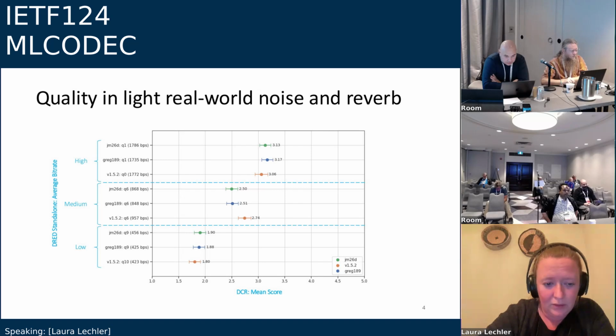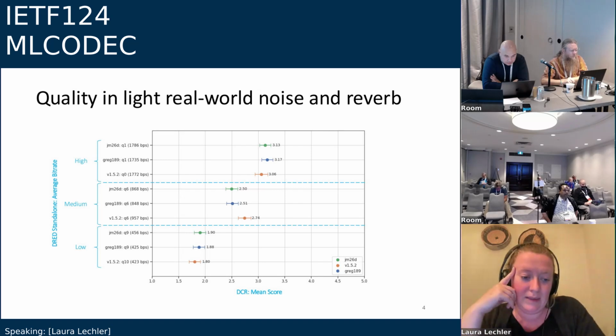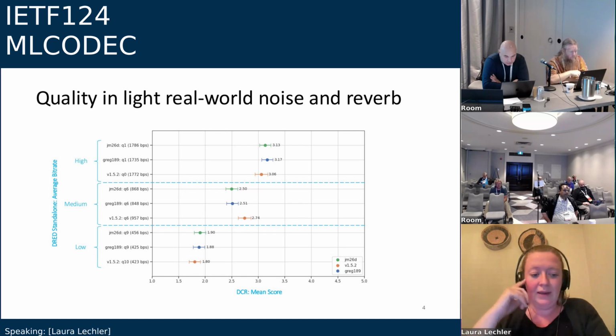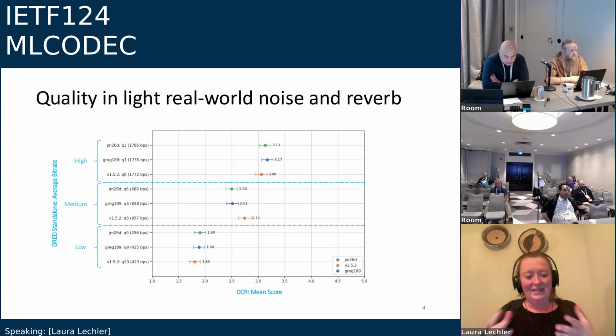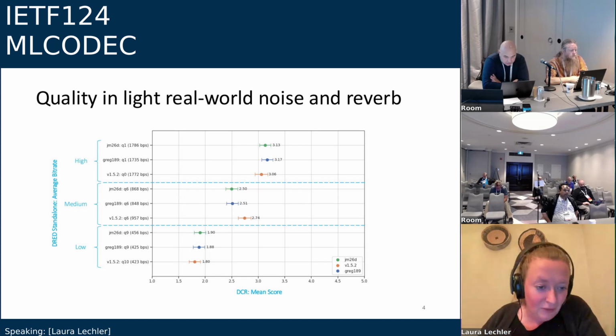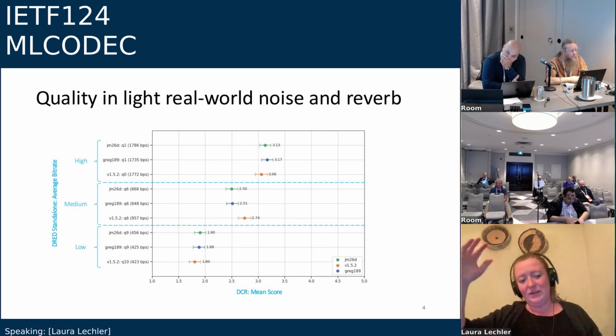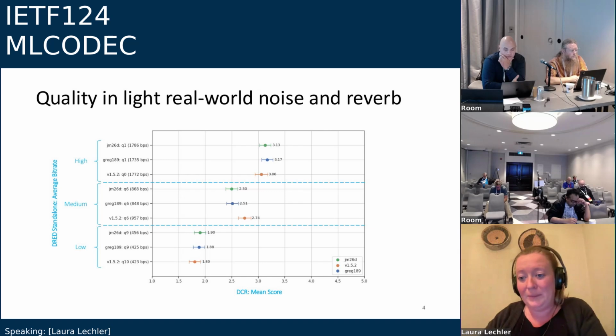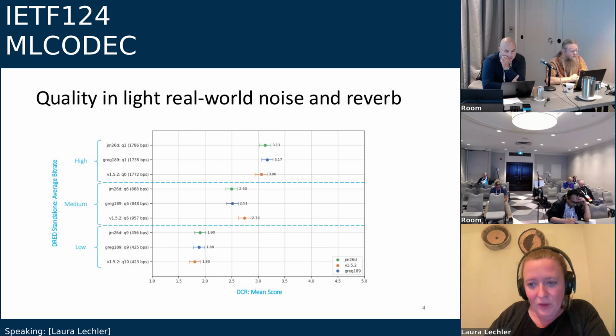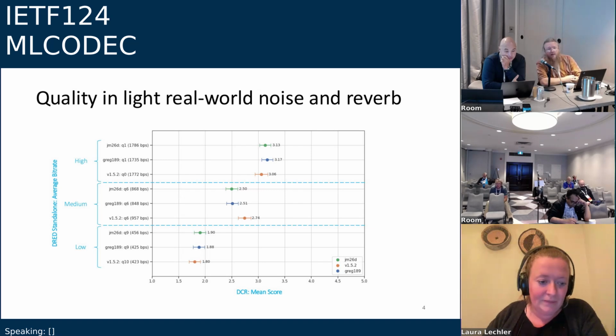But for the medium bitrate group, the baseline DRED implementation is a bit ahead. So again, other than this slight bitrate discrepancy of about 100 bits per second, and perhaps a different distribution around the quantizers, I'm not sure I can explain why we don't see the same pattern. I don't know if Jean-Marc wants to venture guesses or if he has any observations. It is almost a 10% difference in bit rate, so that could be it. But.